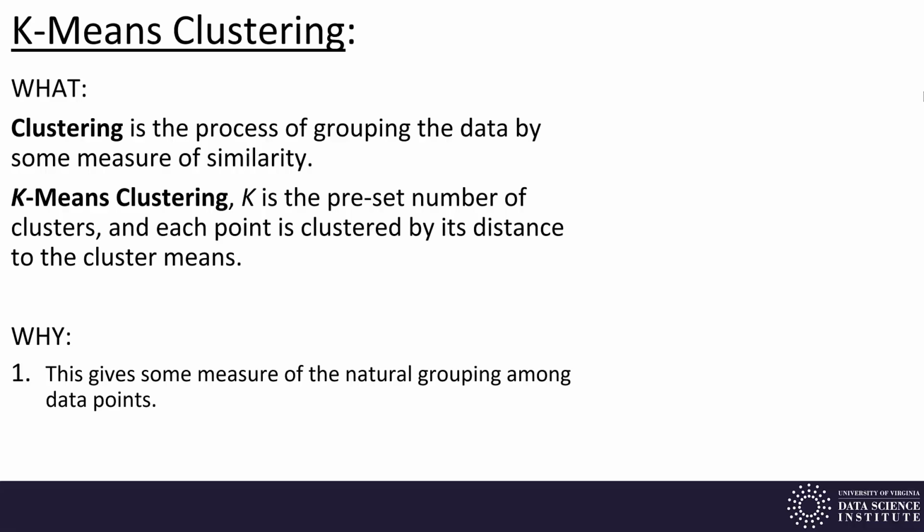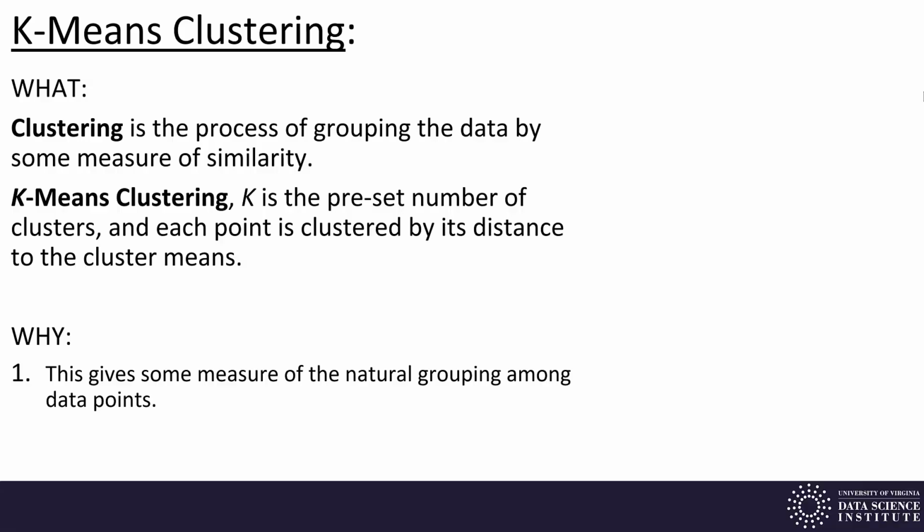Clustering is a process of grouping points in our data set by some measure of similarity. It's similar to classification, but in classification you're pre-assigned the class labels and you're trying to match those class labels on your data using some algorithm. In clustering, we're not given class labels. We just want to assign our data points into some groups based on some sort of similarity between the data points. So each pair of data points in each group should be similar to each other, and the data points in different groups should be different from each other. That's the basic goal in clustering.